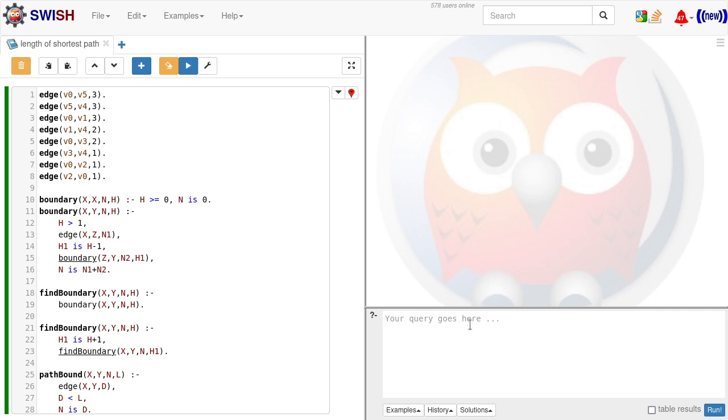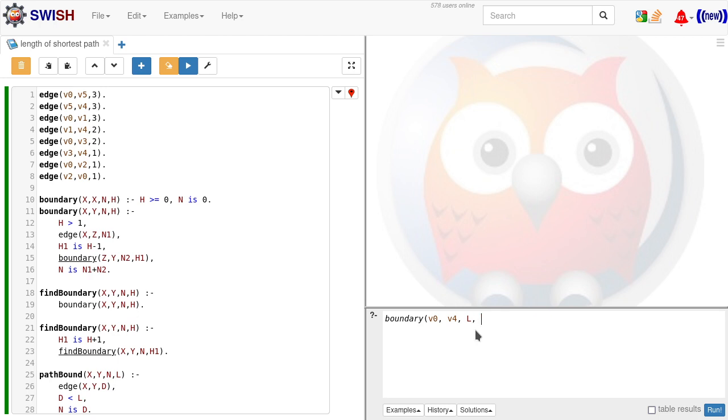So I think, generally speaking, we want to go from V0 to V4. So let's go ahead and do that. We say path, V0 to V4, and then we can make the length of the shortest path a variable, so we can say L in this case. And then we can give it the number of hops.